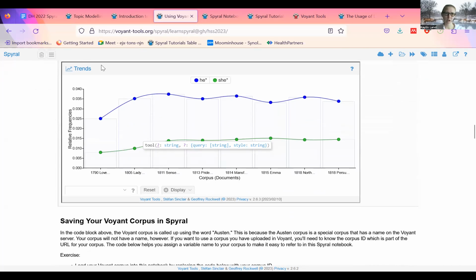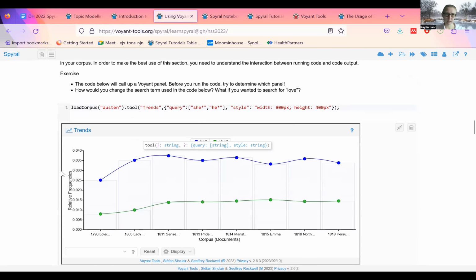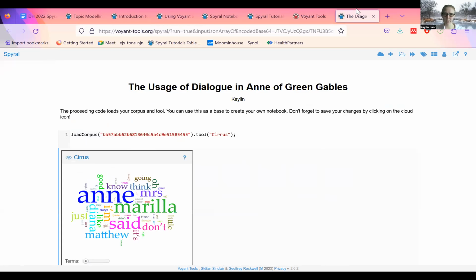So this is the trends tool from Voyant, which again is showing us the frequency of terms used across the corpus, in this case, the Jane Austen corpus. But let's say that I wanted to look at my own corpus, my Anne of Green Gables corpus.